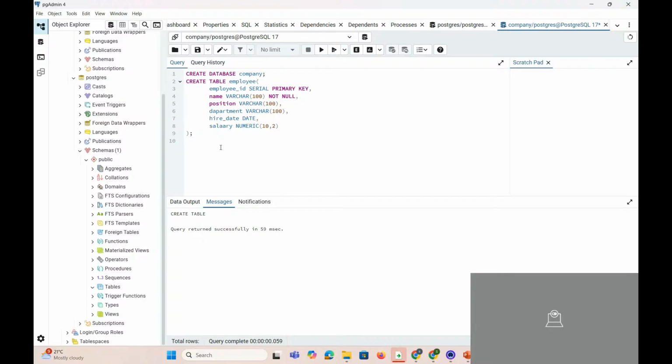Now we will see these things with commands. Write the command select star from your employee table that is in your company.